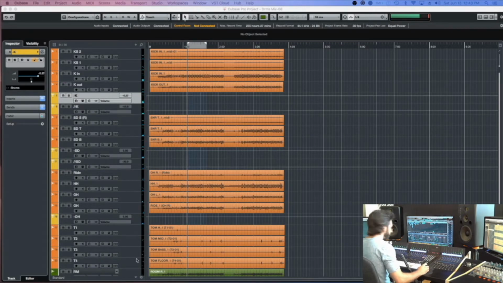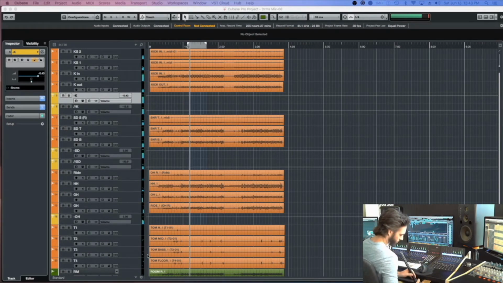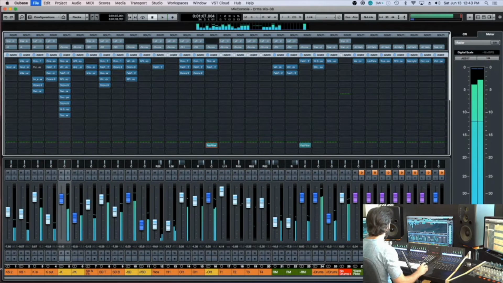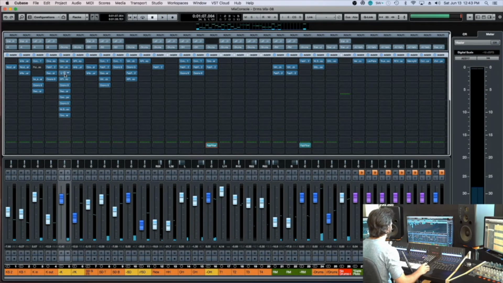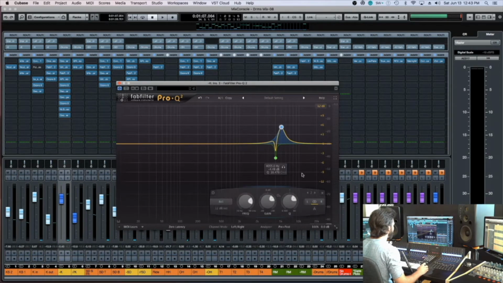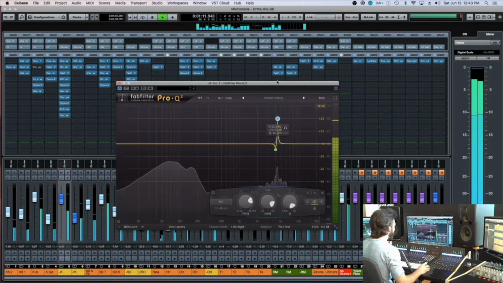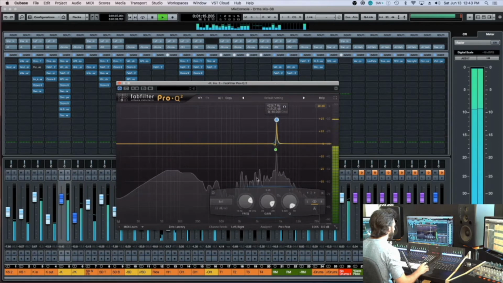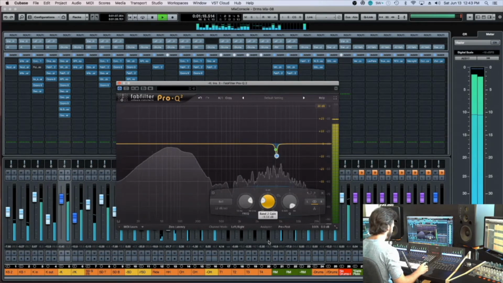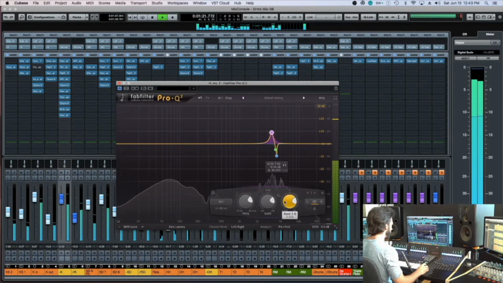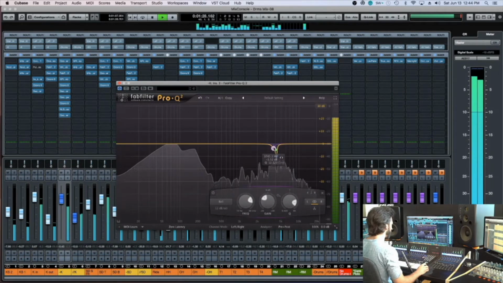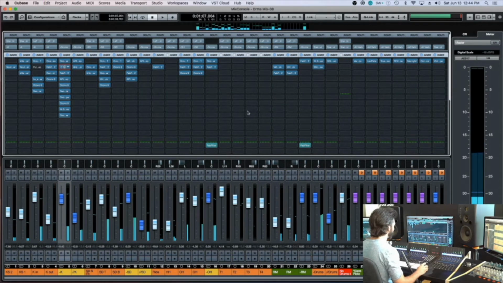I want a kick that's mean as hell. Like a... Few things I gotta do. There's this little weird frequency in the kick. Take that down, then open up the top a little bit. So. Can be kind of annoying. These little squeaks there could be.